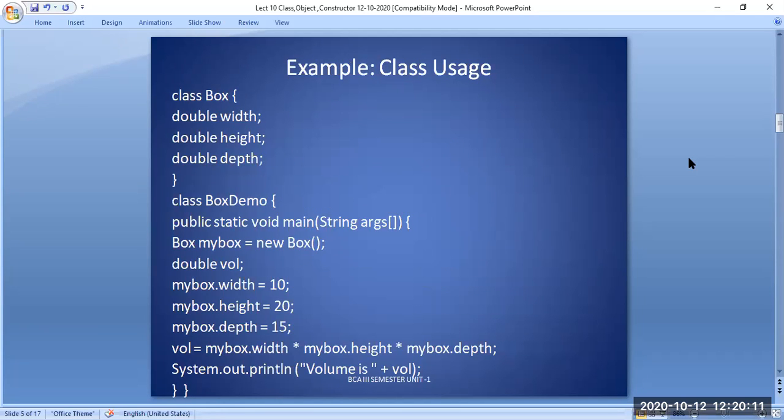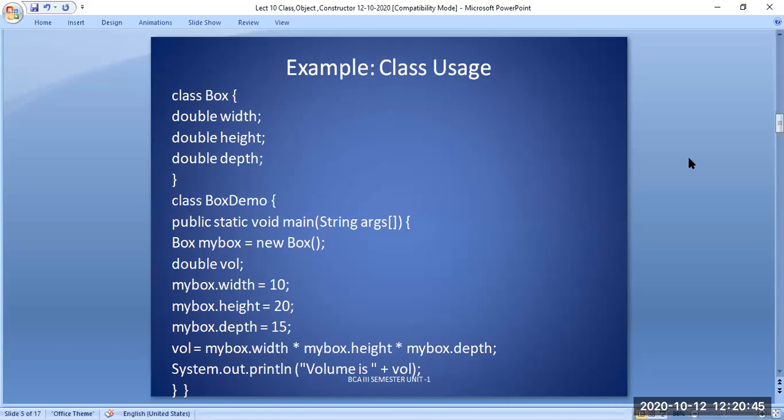So this is how we can define a class, the proper example. You can see here there is a class with a name called box, and it contains three variables. The first variable named width, second variable named height, and the third variable named depth.